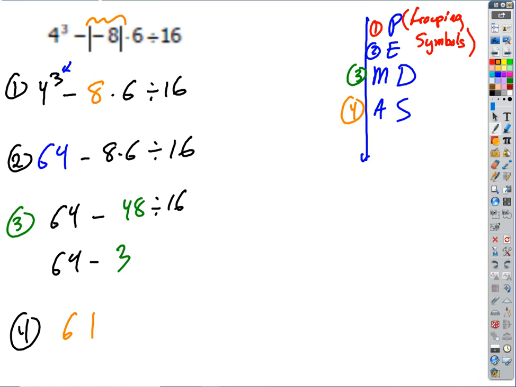Now, you might be thinking, and you'd be correct, could we have taken some reasonable shortcuts there? Did I have to write down that many separate steps? Does anybody see a way I could have maybe shortened this up just a little bit? What do you think? We could have done step 1 and 2 at the same time.